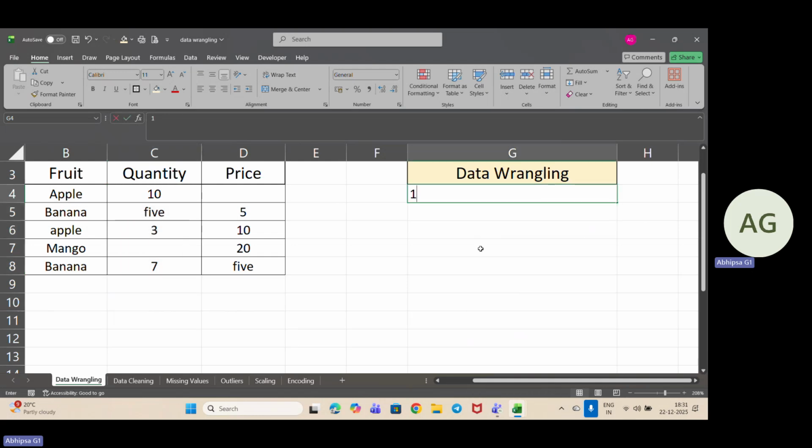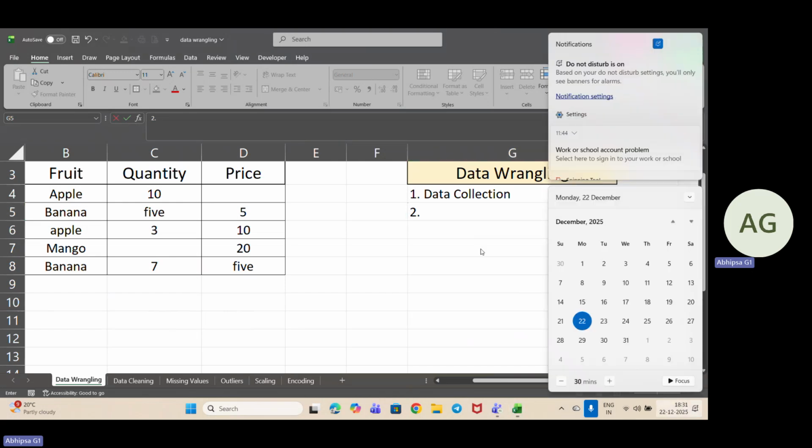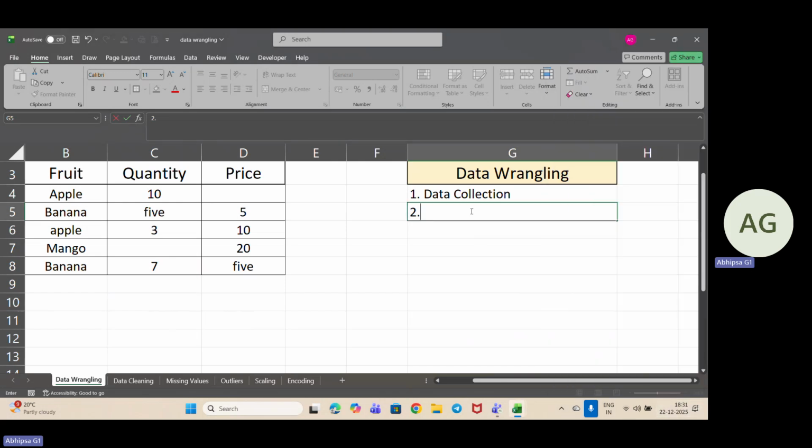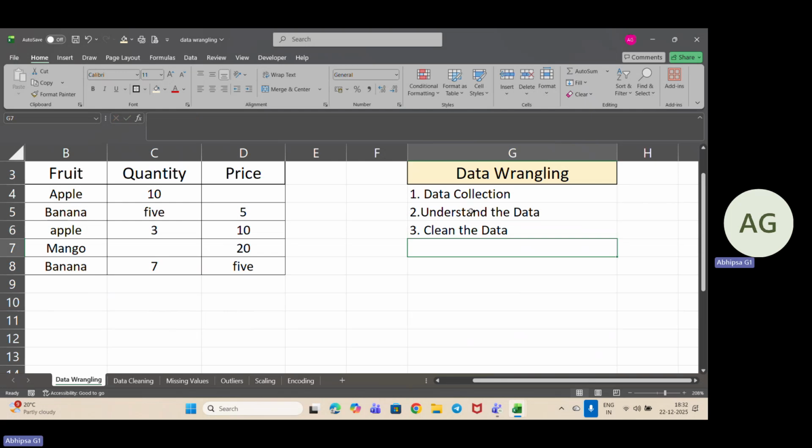So we'll understand those. First is data collection. Next, we have to understand the data. Next, we have to clean the data. Next, we have to fix the wrong data.